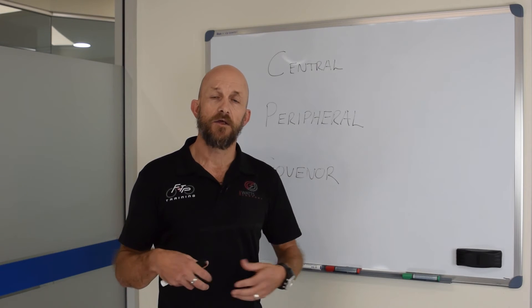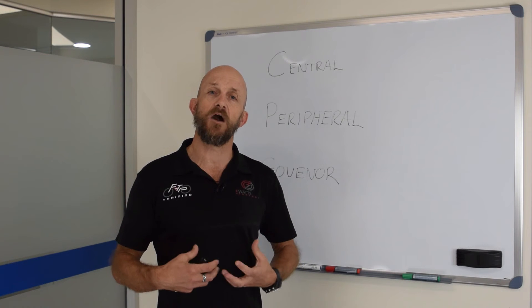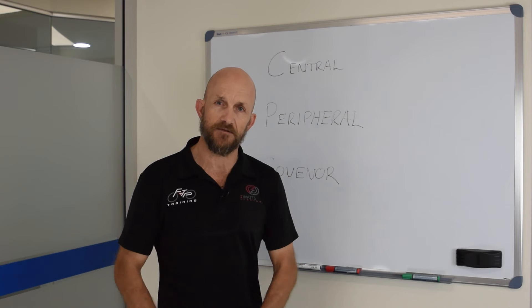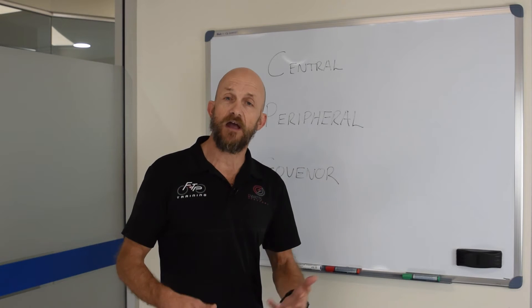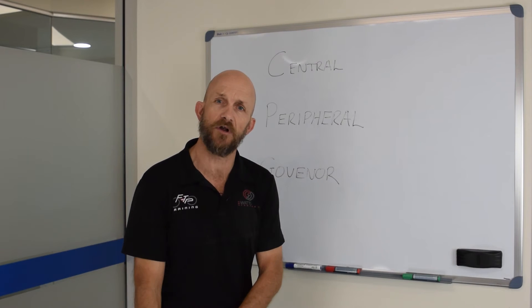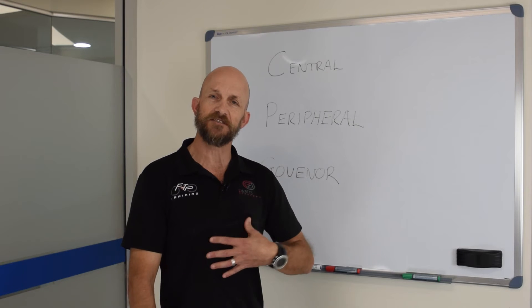The more we train, the more we can adapt — say, the left ventricle of the heart or the diaphragm muscle — so that it can beat harder or faster and put more oxygenated blood down to the working muscles. However, if you haven't got the network of capillaries or the enzymes or the mitochondria to process that at a peripheral level, having this big central system is no good.